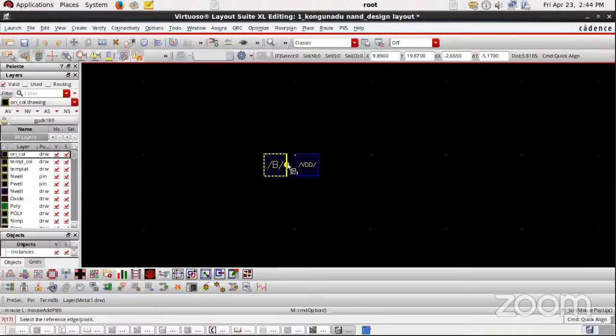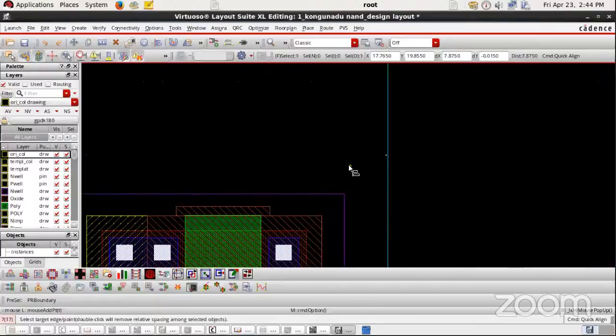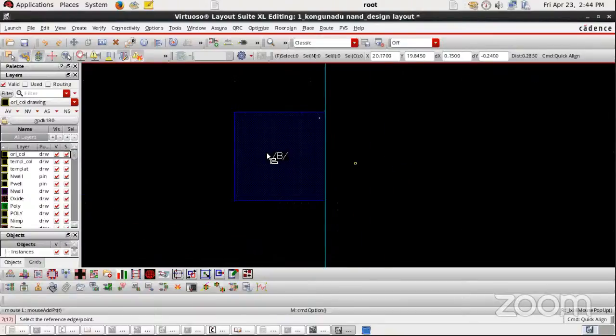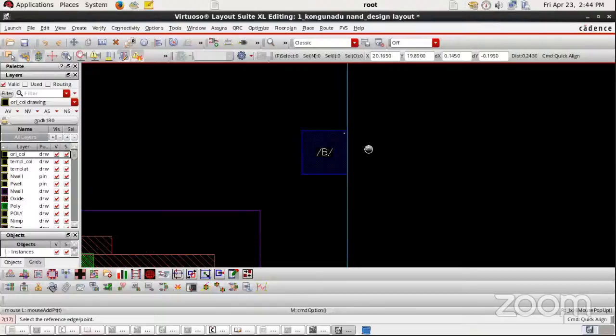So select this boundary. This has to be aligned with this boundary of the PR. I'll make a left mouse click over here, so it gets aligned with this PR boundary. You need not drag and drop, and you need not zoom in and place this carefully. Not required.